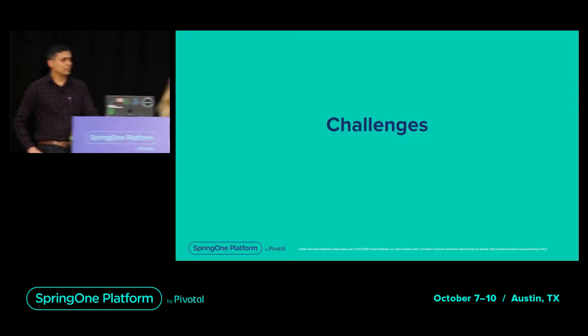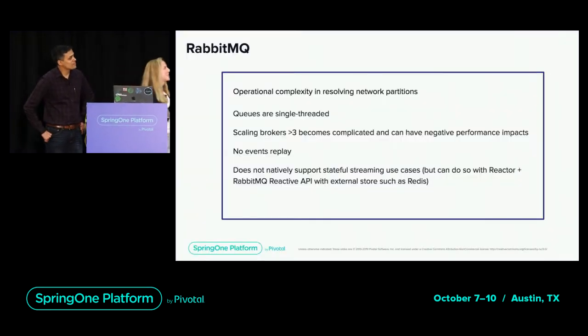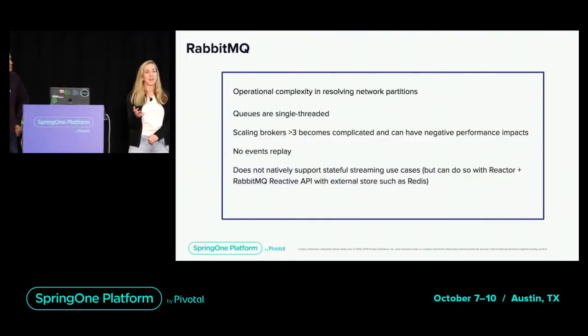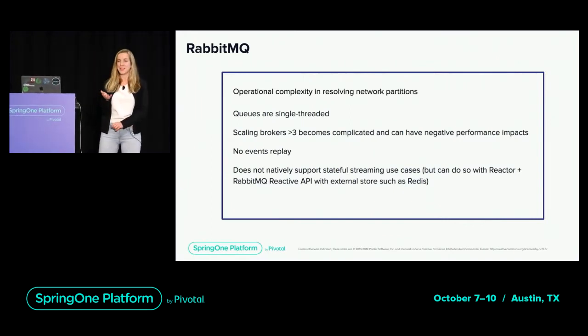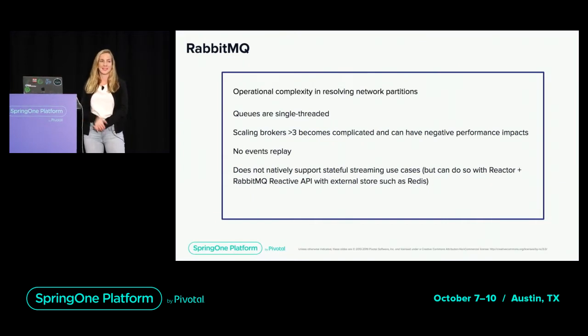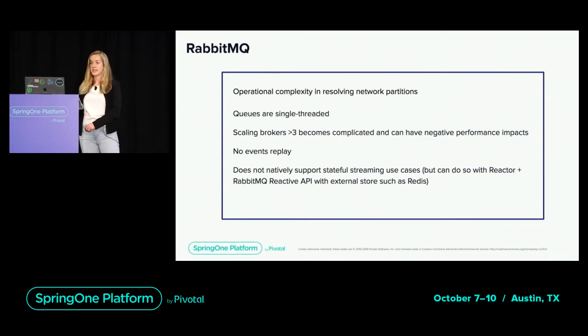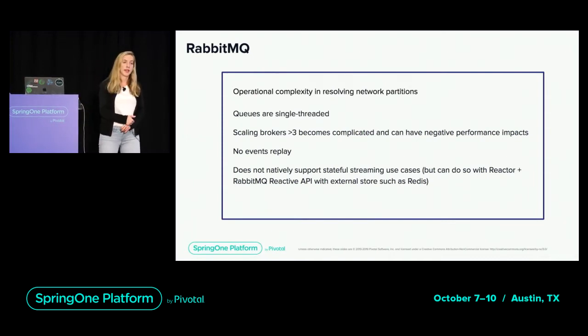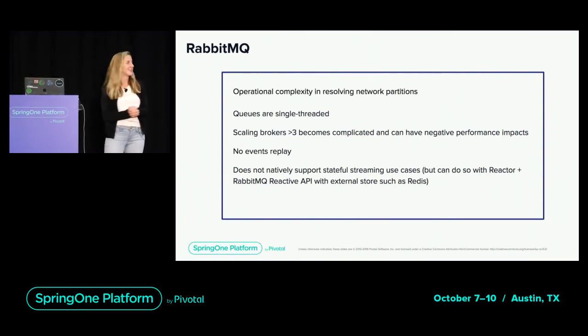All right, so now the not so great stuff. So first off, let's start with RabbitMQ. I did talk earlier about how the relative operational complexity is lower than it is with Kafka. However, I don't want to make you assume that there is no operational complexity, especially in handling network partitions. It gets complicated. And another feature in 3.8 is quorum queues, which is based on Raft for consensus, which shows some improvements in this direction, but it can be challenging. Luckily, there's a lot of resources out there for you, but be warned, don't email me angry later.